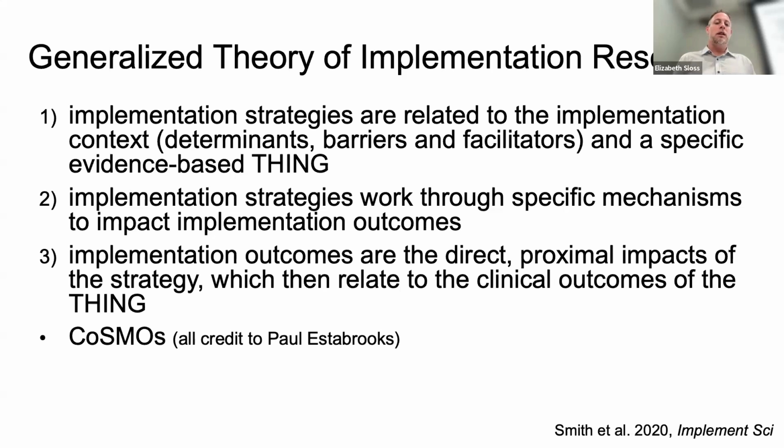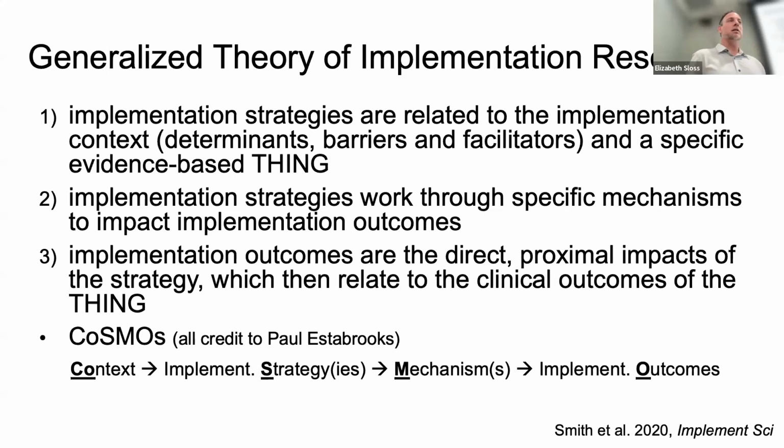So the one thing that this illustrates is what we are now calling COSMOS, thanks to Paul, which essentially means this linking, conceptually or empirically in some studies, the contextual factors with implementation strategies, with their implementation mechanisms, with implementation outcomes. Notice I couldn't put implementation in front of everything, but essentially the implementation mechanisms and outcomes. So we'll look at that here in a sec.